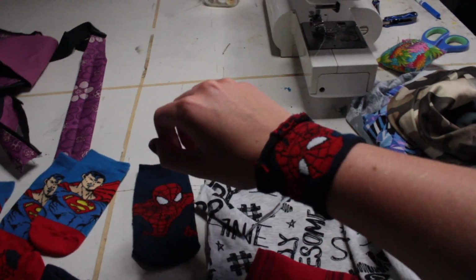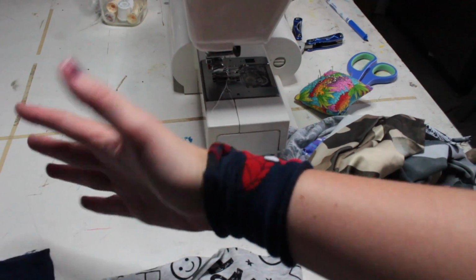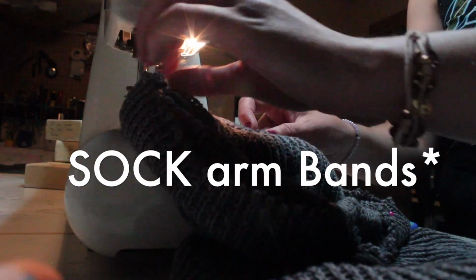How to make your own sweatbands out of socks that are awesome. To be fair, we have various socks here to choose from, so I chose my favorite. That's why you'll see there are 3 or 4 pairs of the actual Spider-Man here cut apart on the work table.